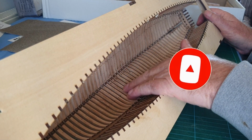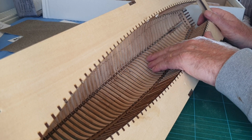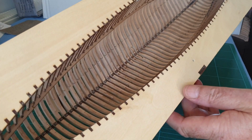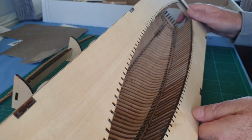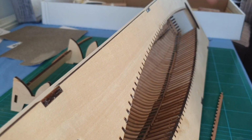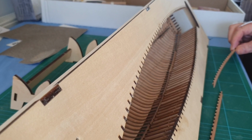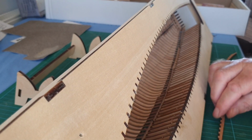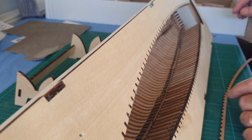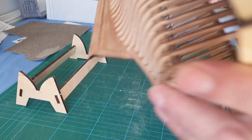Okay, so we've got it all pretty nicely sanded in there. Might be a couple of odd steps just to sand off again, but it's all looking pretty smooth. That's nice. So we've got the Keelson already. We've trial-fitted it, so we should be able to go straight ahead with it. I can't remember which piece goes where. That's the wrong way around. Thought it was. Working that way.